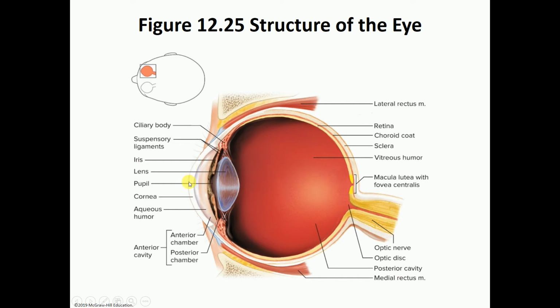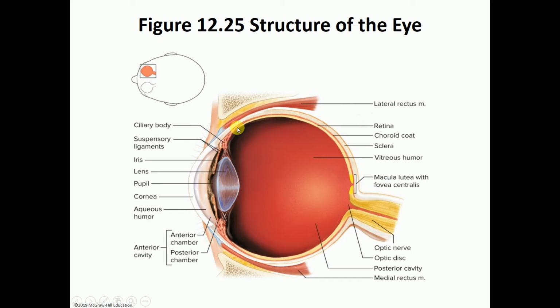So again, I'm going to go through the outer tunic first. The cornea, that's the anterior portion of the outer tunic. It's transparent. Light rays get to go in. They sometimes bend in order to gather them at the point of focus. And then there's the sclera, and that is the white part of the eye. It makes the majority of the outer tunic. And at the very back, you could see it here being perforated by the optic nerve and then the blood vessels as well. You can see the attachments of these extraocular muscles, again, are attached to the sclera.